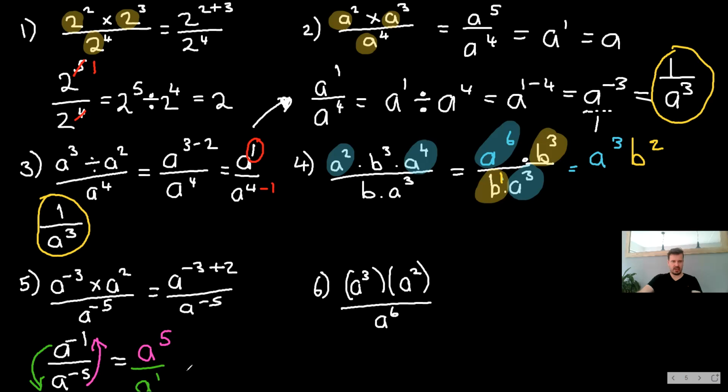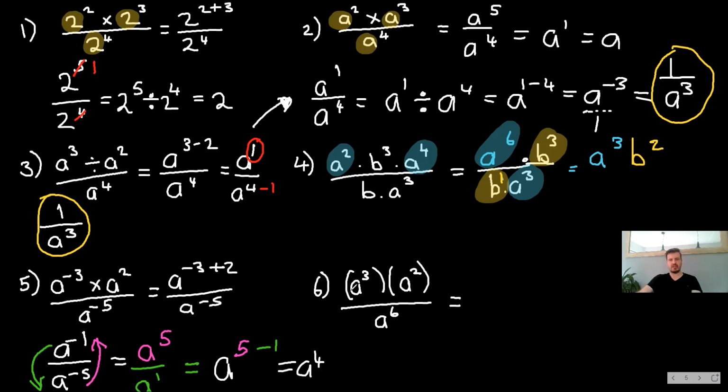And so here we've got a to the, I'll do it in the colors, the 5 at the top, minus the 1, because the 1 goes to the top, becomes minus. So we have a to the 4. So we're starting to do more complex questions, but we deal with them simply.